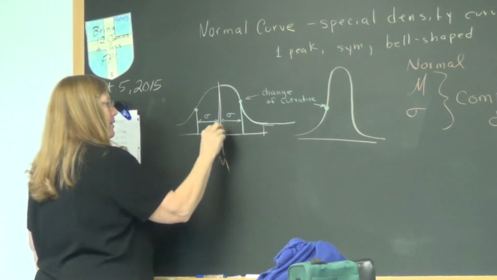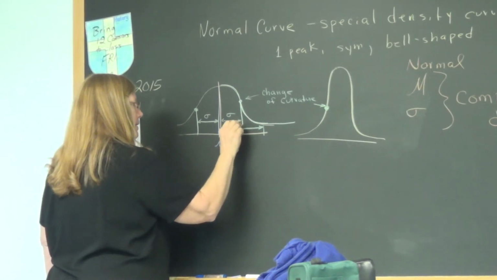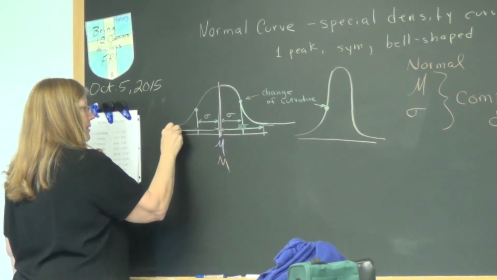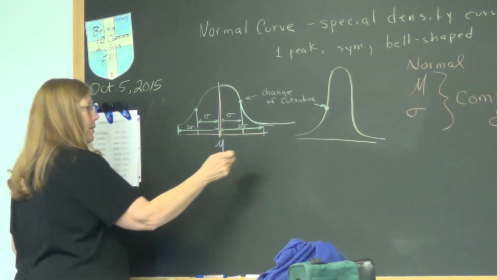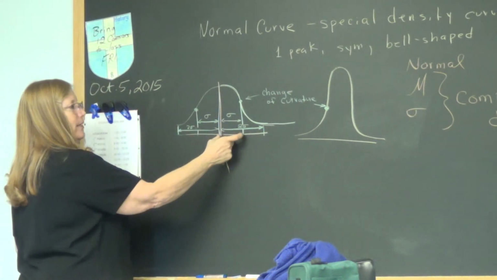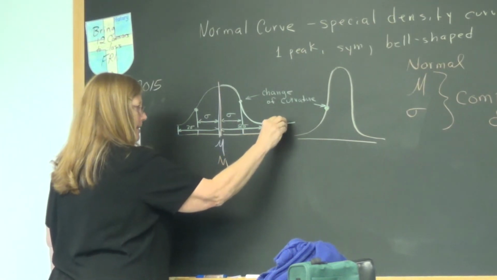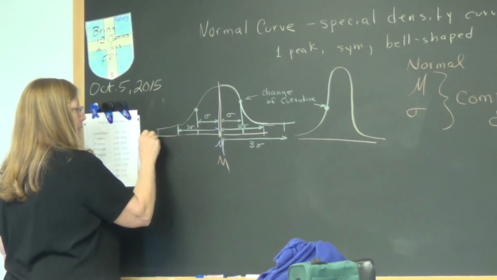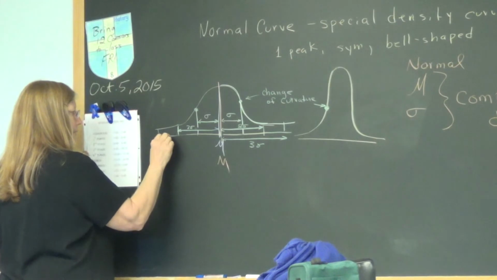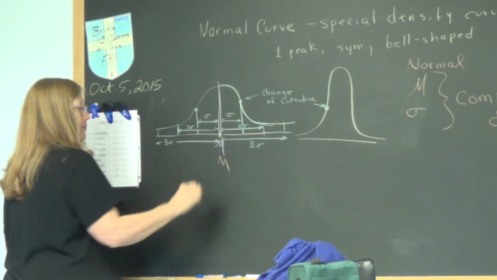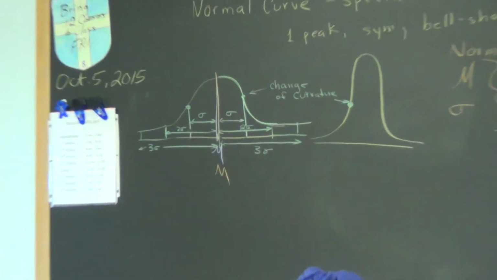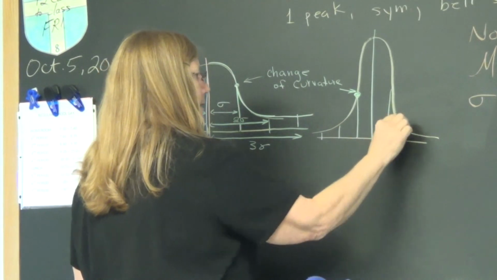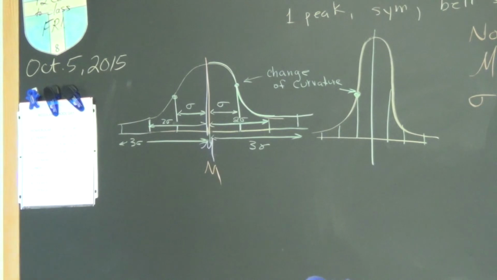And we're only going to go out three standard deviations from the mean. So here's two standard deviations from the mean this way and this way. And lastly, I'll go out three standard deviations. Again, I'm eyeballing it. I know where the first one is from the change of curvature, so I'm just going to repeat the distance. Three standard deviations from the mean, and the same out this way. If your curve didn't go out far enough, just extend it. So one, two, and three. This curve has the same thing. Here's the mean, here's one standard deviation, here's two, here's three. I won't write them in, but it works the same even though the spread is so much smaller.